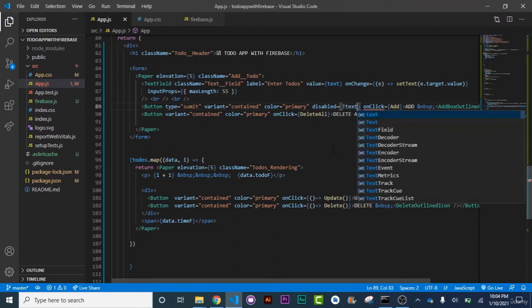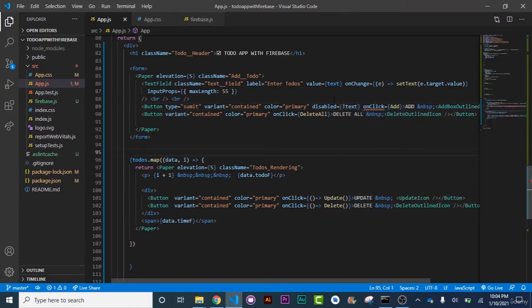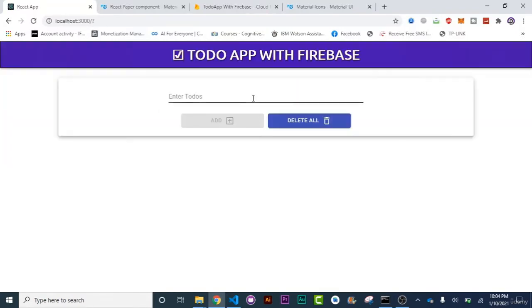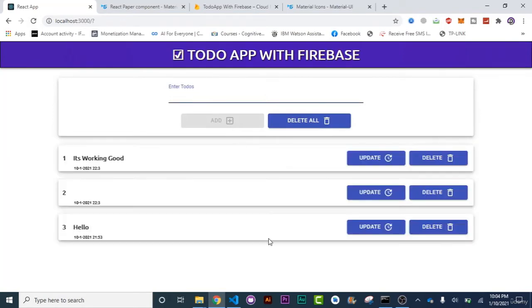So guys, when there is text in the text field, it will be enabled. If there is no text in the text field, it will be disabled. So just reload. It is disabled, so we just write a. Now it's enabled, just remove it, it will be disabled.